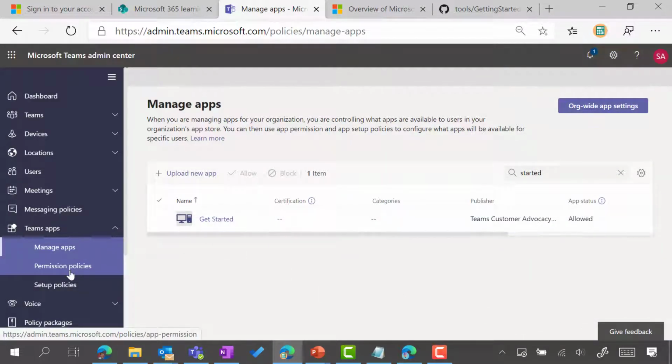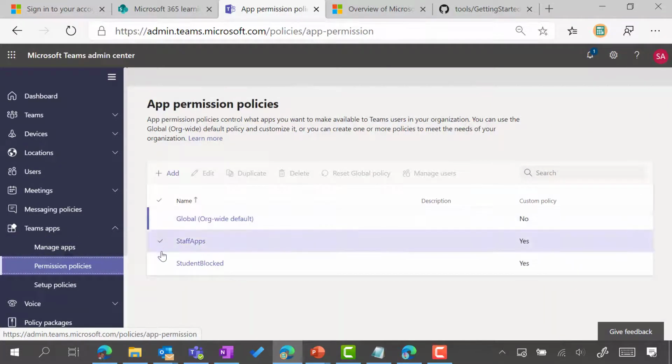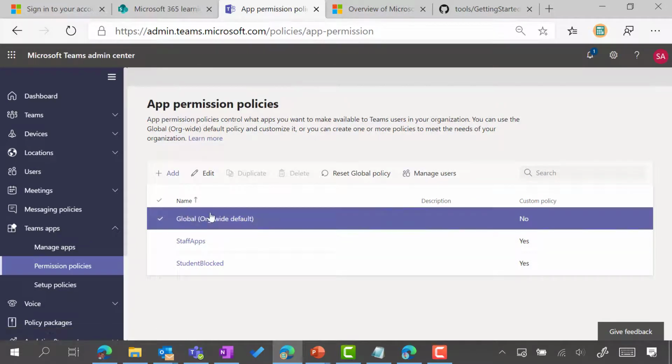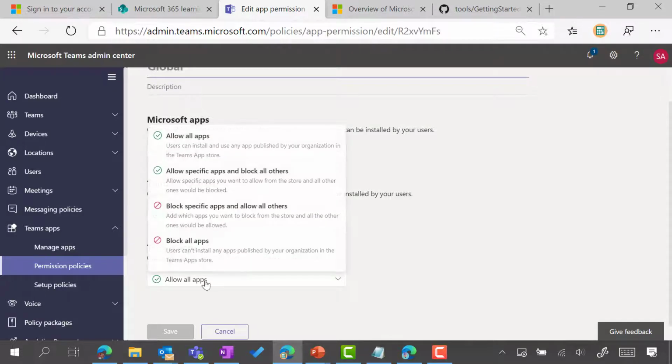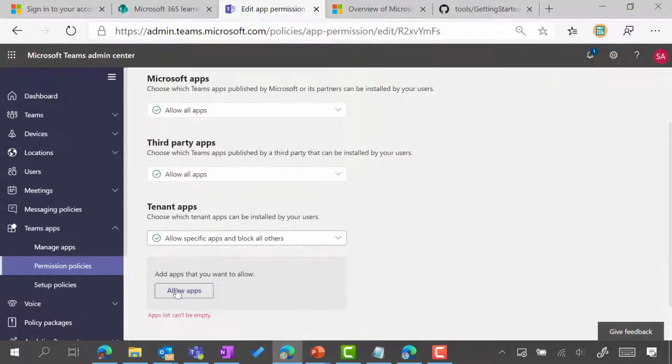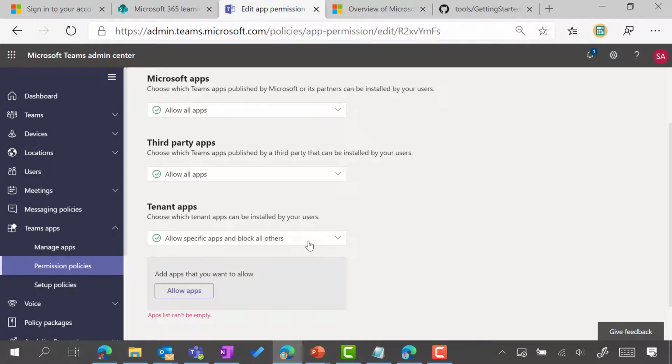Heading over to App Permission Policies. So again, this is where if you do have restrictive app practices, you would need to come in here and then click Edit. By default, if you are doing best practice, which is allowing your users to be able to access your tenant apps and first-party apps, you would have all apps enabled. But again, if I needed to allow specific apps, I would simply go here, because again, this is a tenant app that I have created. And you'll notice there is my Get Started app. And of course, this would be the name of the app. Should you give it a different one, whatever app name you choose was what you would search for and add in just up here.